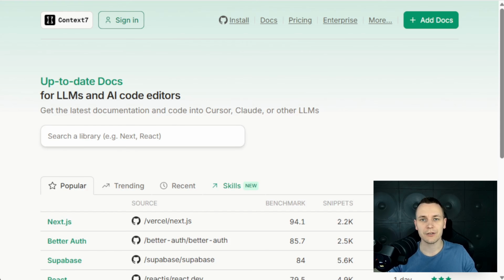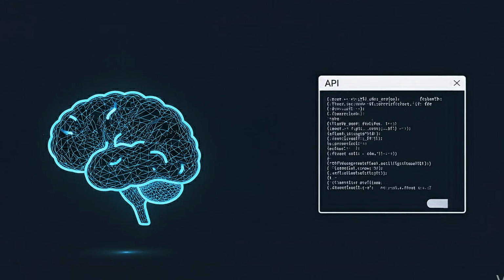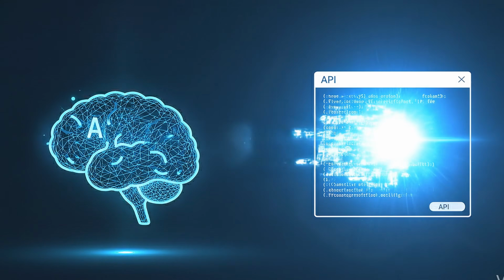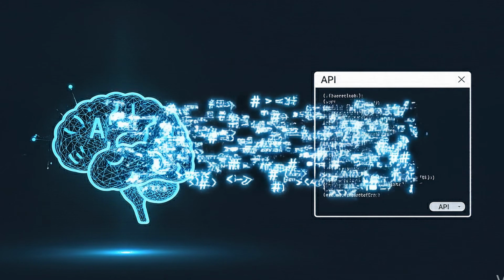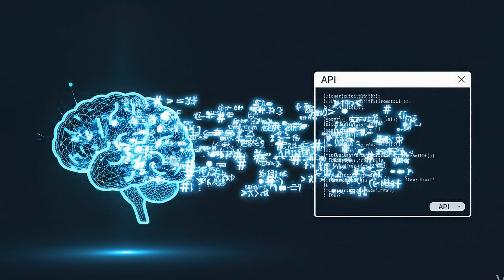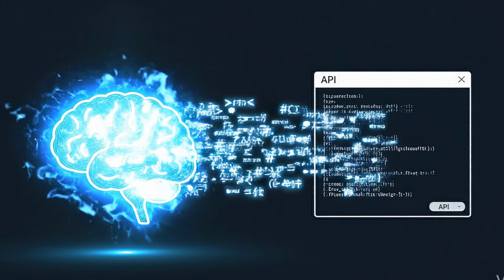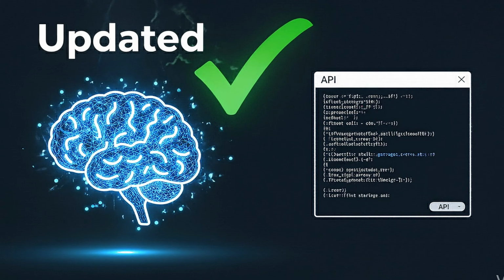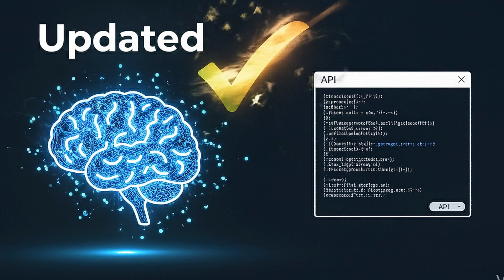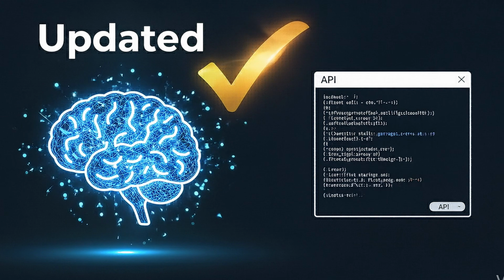If you ever had issues with LLM responses, like giving you outdated answers, or maybe it was hallucinating because it wasn't able to find what you were looking for, I strongly suggest you give Context 7 a go. It automatically pulls the latest documentation when Claude is working with external APIs. And because the number of APIs and libraries are growing every day, you are most likely to be able to find what you were looking for.